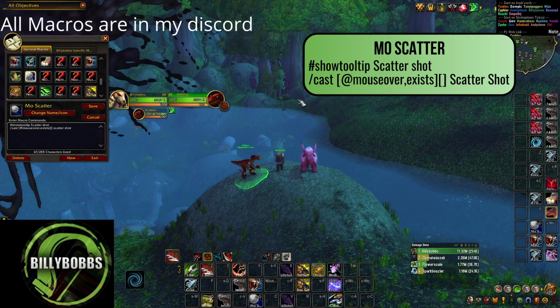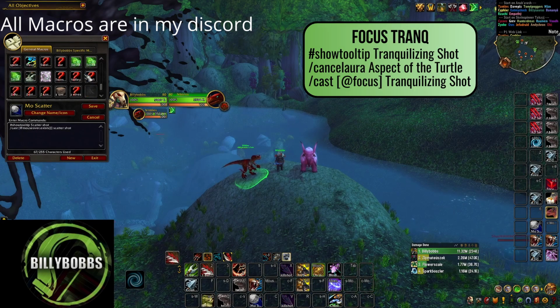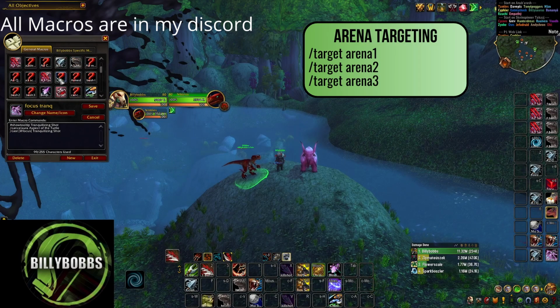Next, I have my Scatter macro, and what this does is it'll go mouseover, and if there's no mouseover, then it'll just do it on the target. Next, I've got my focus Tranq macro, and this just uses Tranquilizing Shot at my focus, and cancels the turtle. And finally, for macros, I've got Arena 1 to 3, where it's just target Arena 1, 2, or 3, and this allows me to quickly swap between each of the arena targets.